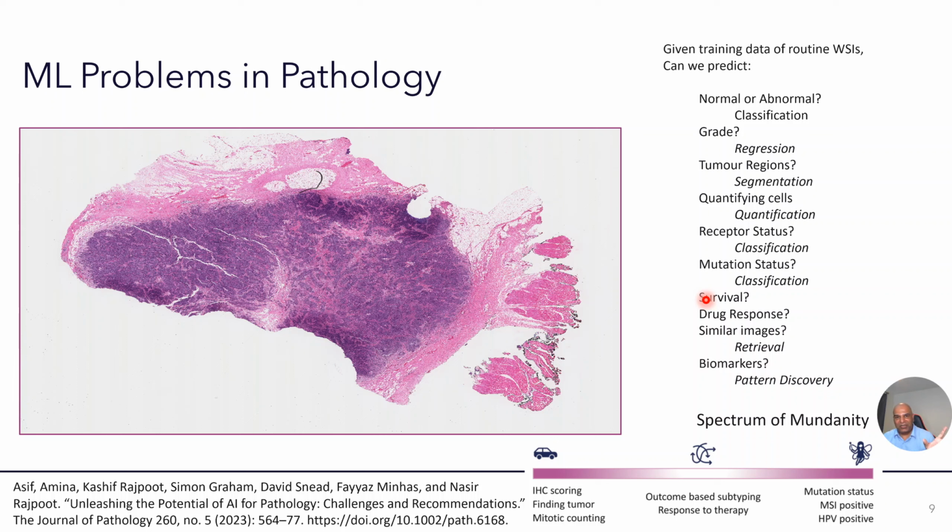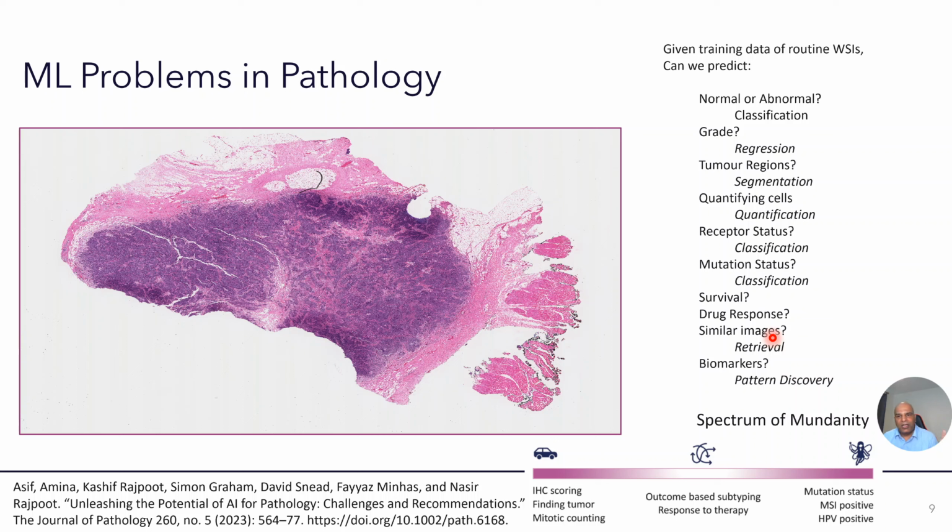Remember, in machine learning, to train a method, all we need is pairs of images together with ground truth data. So if you got an image like this and we've got the expression level of this image for a certain gene, then we can use this pair, this labeled information, to train a machine learning model to predict what would be the status of gene expression for an unseen image. Can we also predict mutation statuses? Can we predict survival statuses? Can we predict the drug response? Can we retrieve similar images, or can we predict other types of biomarkers or identify different types of patterns in the image?